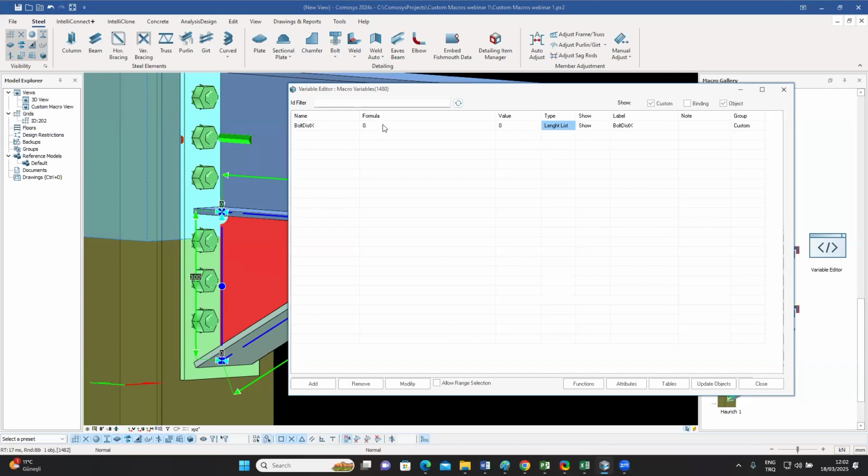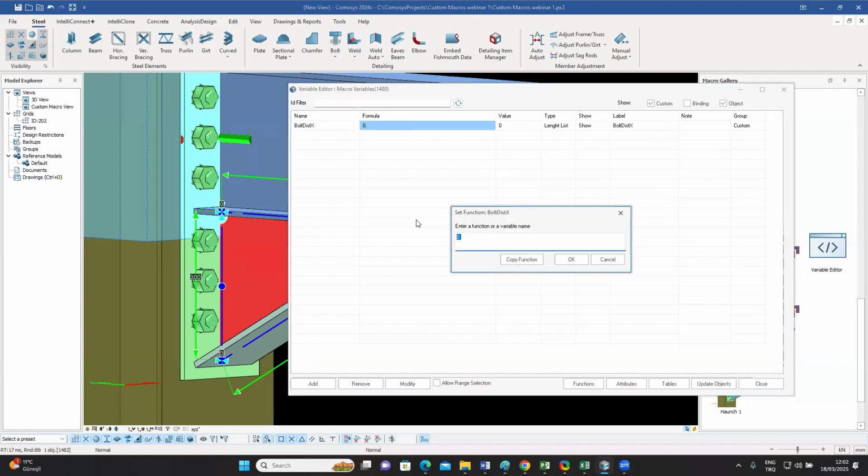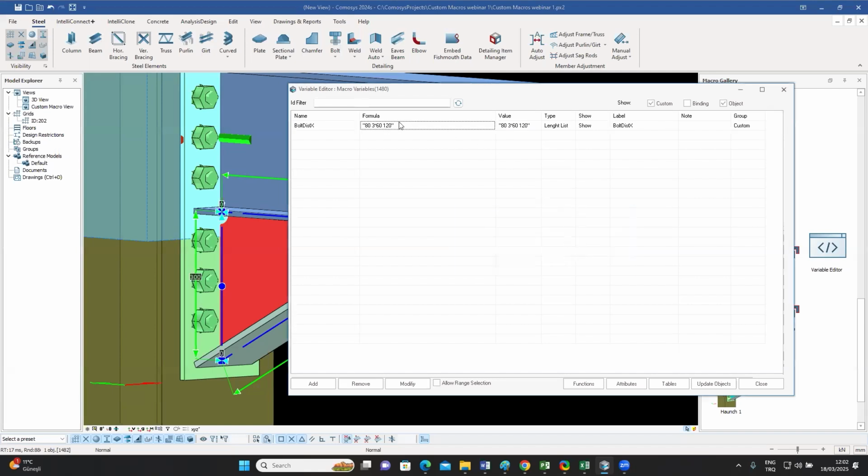But what should the number be? I'm going to go in there and write that it needs to be in quotation marks over here. I'm going to say 80 space 3 into 60 space 120. And then I'm going to close the quotation marks. 80, 3 into 60, and 120. This is just a default value I'm giving, right? So I've created a variable called bolt dist x, and then I've given it a default value. But it's just a variable. It's not connected to anything. It's called bolt dist x. I've given it a value.